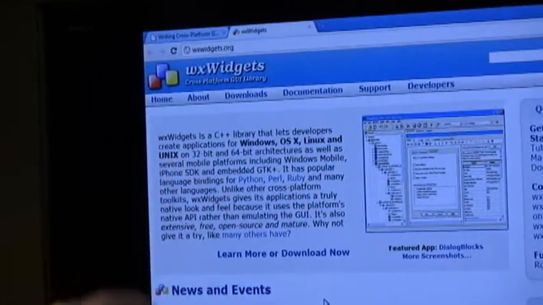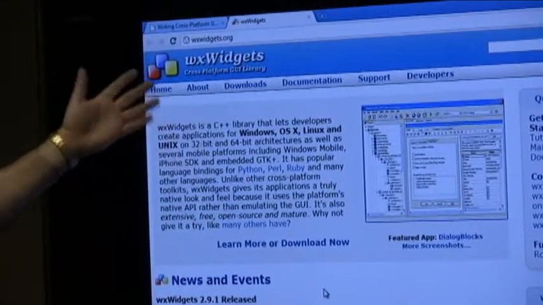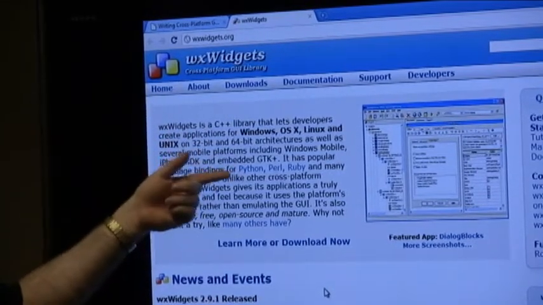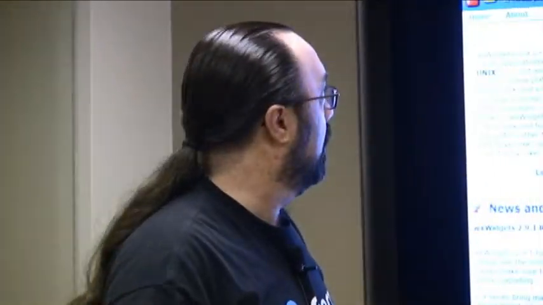Okay, so basically they've got documentation, all the standard stuff you'd want to see. The documentation, and I'll get into this a little later, is basically kind of unified docs. It's for the C++ version of the library, but what they do in the docs is if there's any language-specific differences in a particular method or class, it'll actually just make a note of that. So like for Python or Perl, whatever, it'll say, hey, you call this a little differently, or you call this with different parameters or more or fewer parameters, that sort of thing.